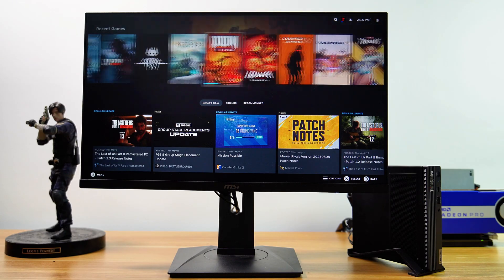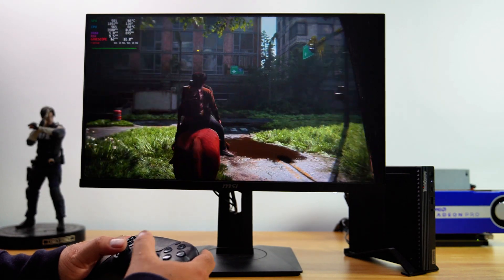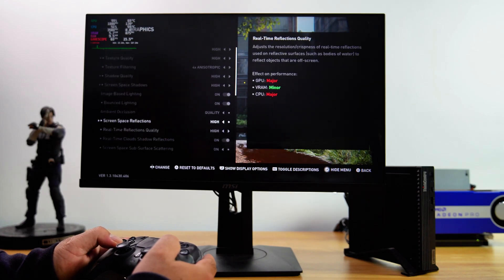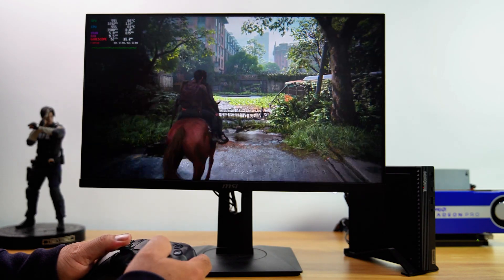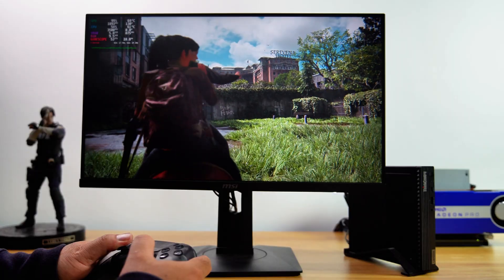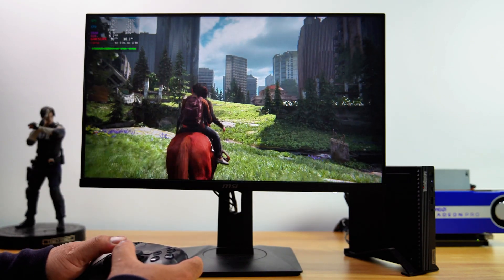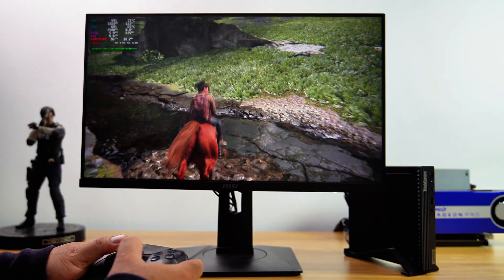In this video we cover how to install an Oculink adapter on a Lenovo TinyPC, but let's try some gameplay and see how well this setup performs. The first game I want to test is The Last of Us Part II Remastered. With graphics preset set to high and frame generation turned off, the gameplay achieves around 60–70 FPS and runs smoothly. However, we still cannot fully utilize the GPU's maximum potential as it is limited by PCIe X4 Gen 3. Now let's turn on frame generation — when enabled, the FPS doubles and the gameplay reaches around 90–120 FPS.